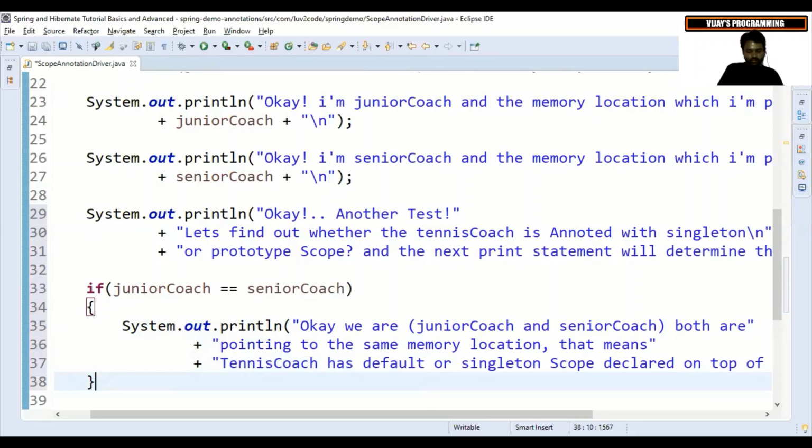By default it is singleton. If you are not giving anything, the scope will be singleton.